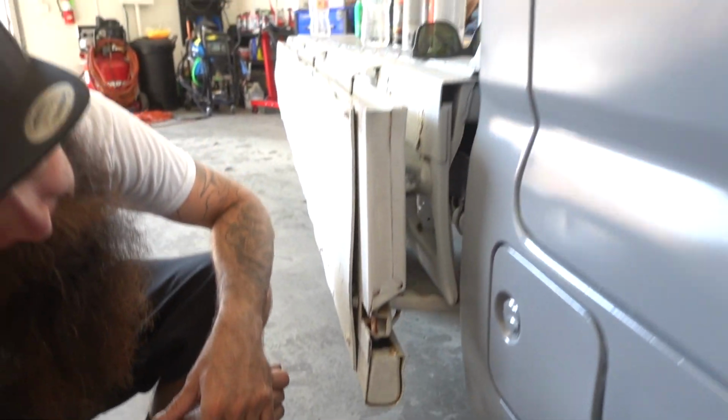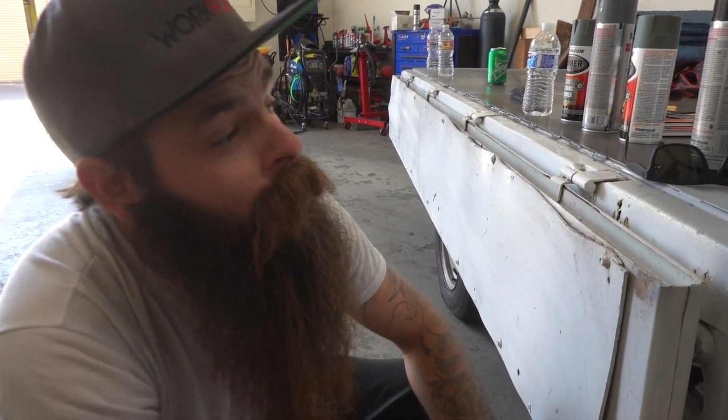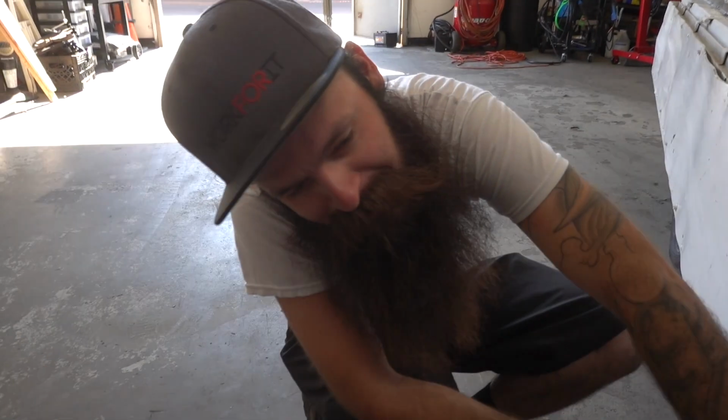Or do I just walk away and leave it like this? I would walk away and leave it like that because you're gonna have to do those to the whole truck and then go back. Okay, well, you win some, you lose some. That's why I was like, are you gonna clear coat it? And you're like, what? Because we still got the whole bed to do. It's cool because now we can mask the cab off. Sorry, Snow, I'm gonna do my best to protect your truck, but I'm spraying inside this time.